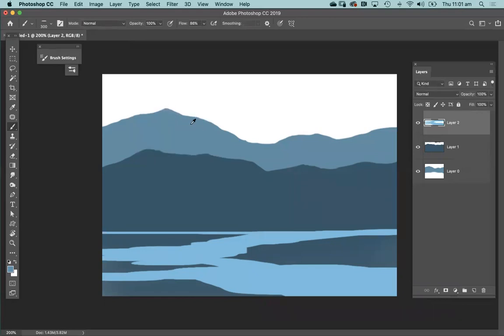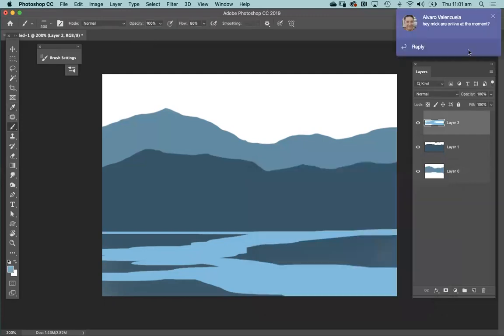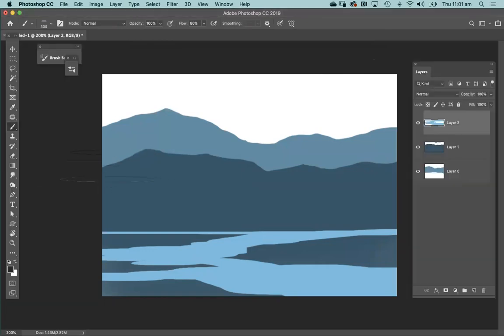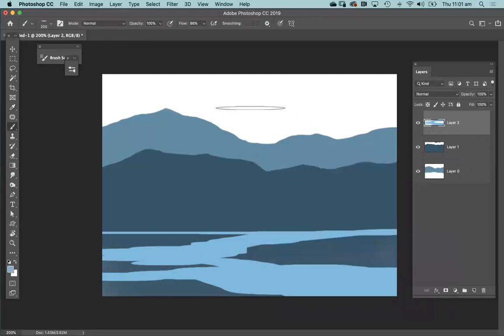So I want to apply a little bit of sort of highlights and shadings on my distant mountain. So I might just have a slightly lighter colour. Maybe it's snow, maybe it's something like that. So I'm just going to pick up there, and I'm going to get my brush. There we go. Get my brush, pick a colour, something lightish, something like such. And now what I want to do is I want to paint on those mountains. I want to paint on these mountains here.